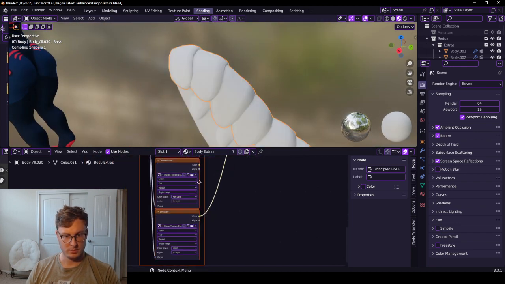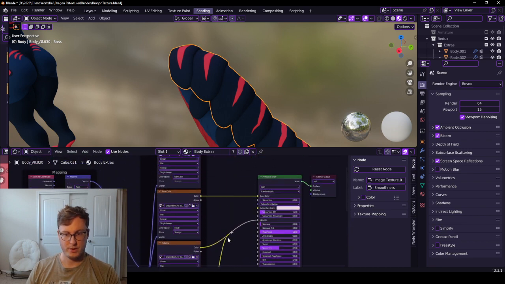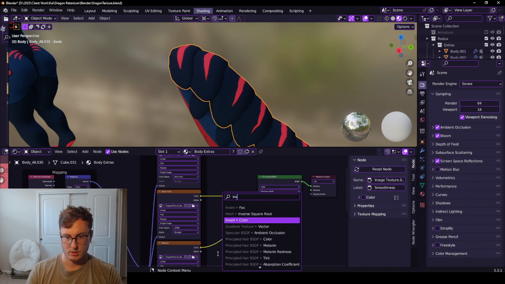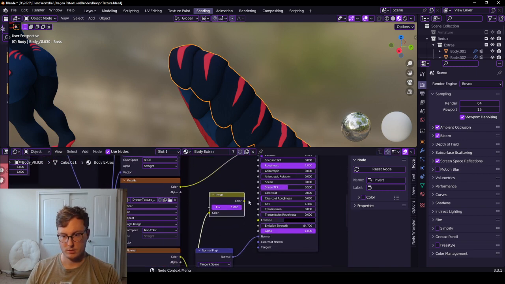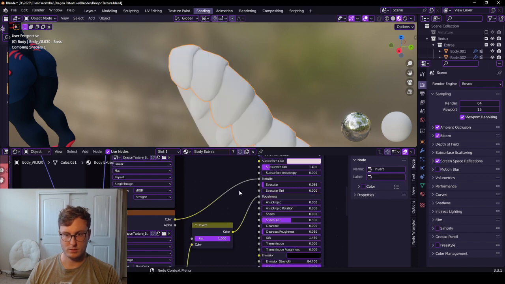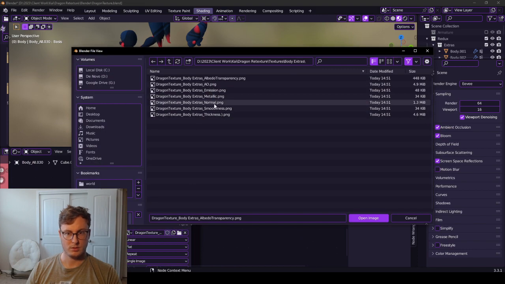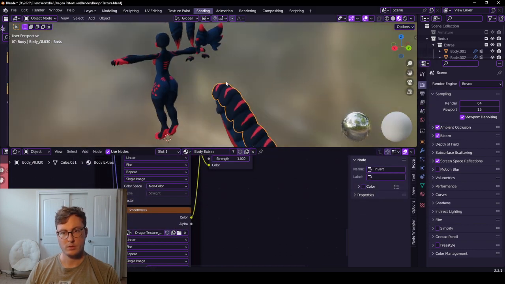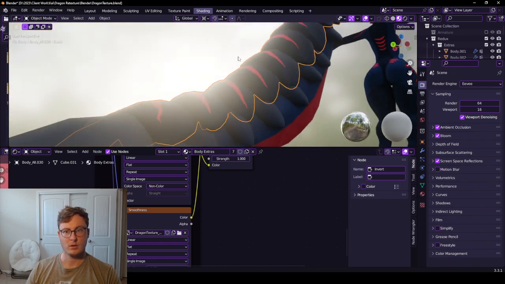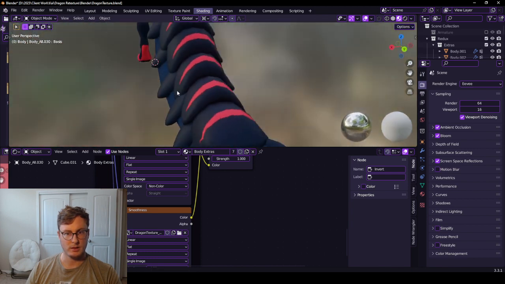Go. Boom. Color. Just not that much glossier than I thought it would be.